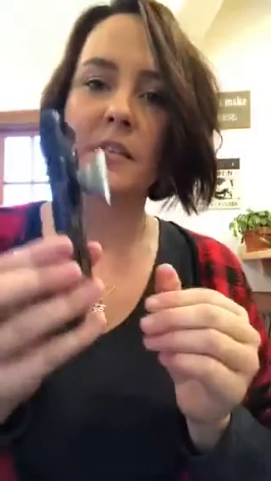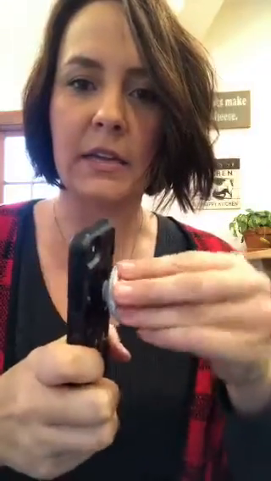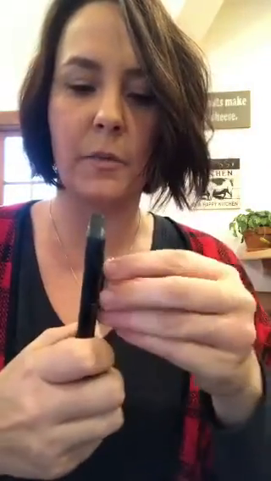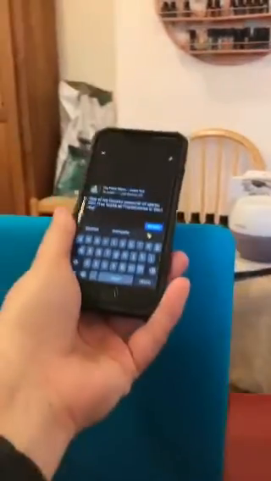Another favorite of mine is my pop socket. Okay, this is a pop socket. These are $10. I have my team logo on there. It goes in if you wanna stick it in your pocket, and it goes out. What I do with this is I hook this on my laptop right here, okay?